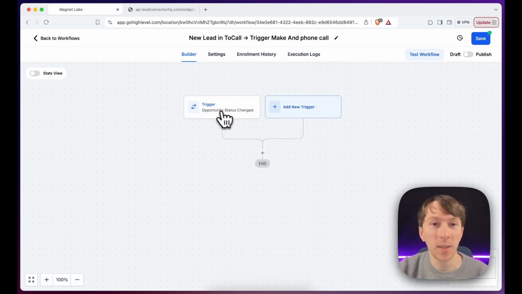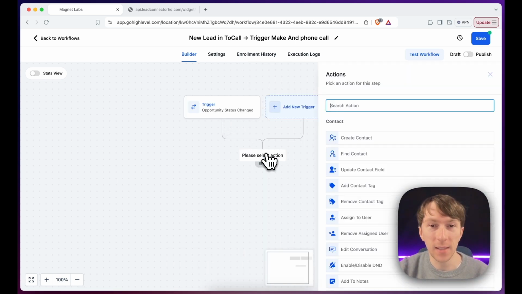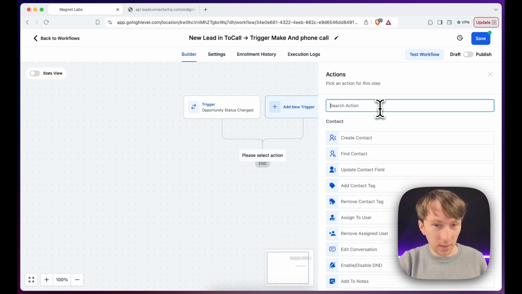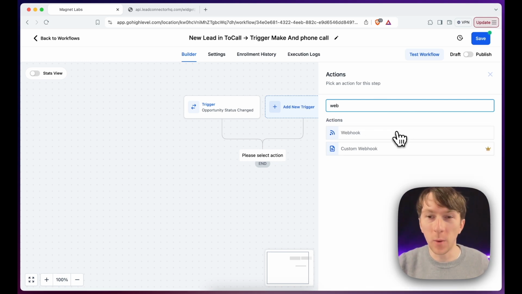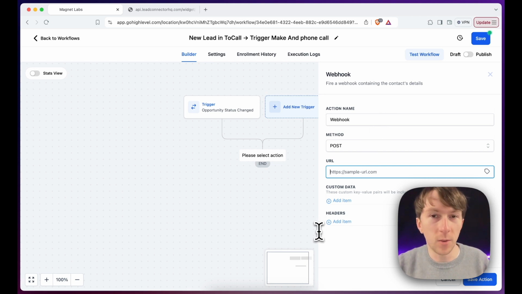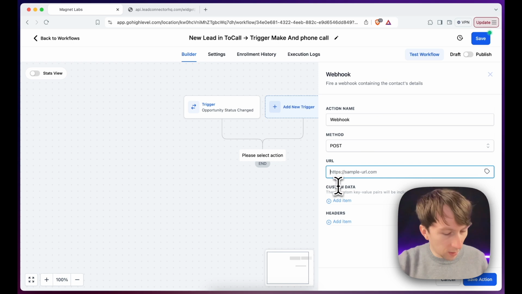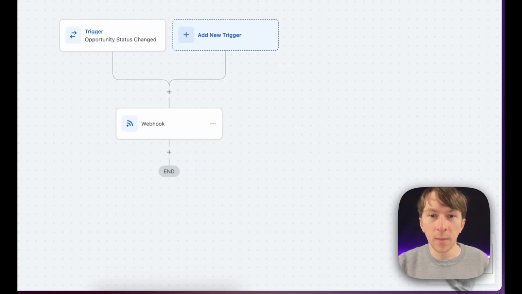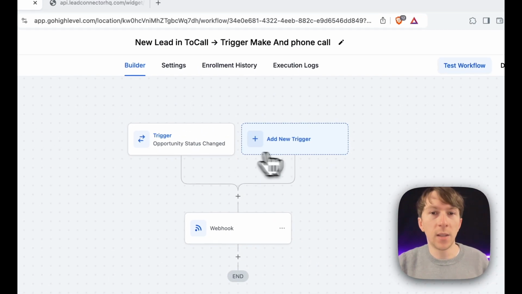So now what happens when this trigger is started is that we are going to automatically do a call to a webhook, and here we can put whatever is the webhook of Make. We're going to come back to this later to be able to test it, but this is the setup right now. In this case, I would just put google.com for now, but we will have to come back and change that.